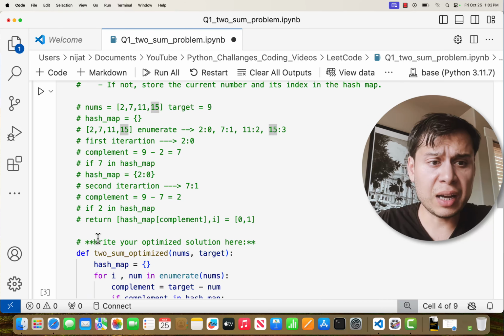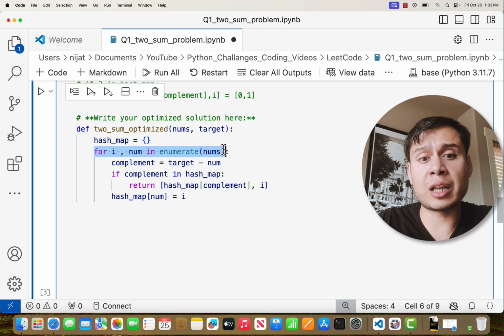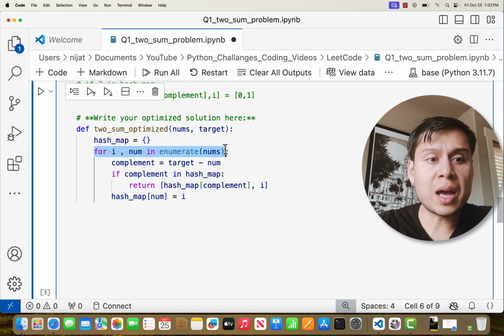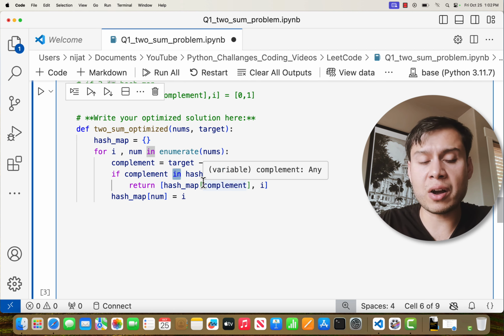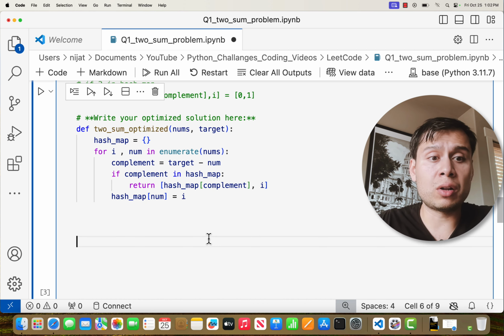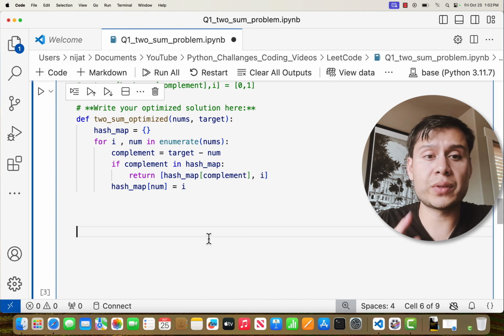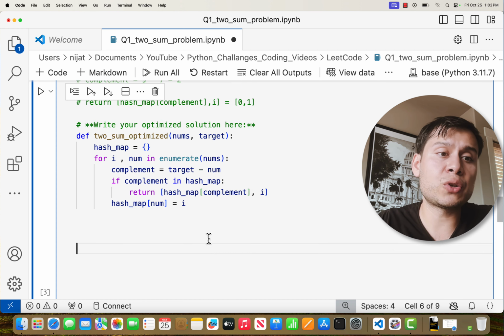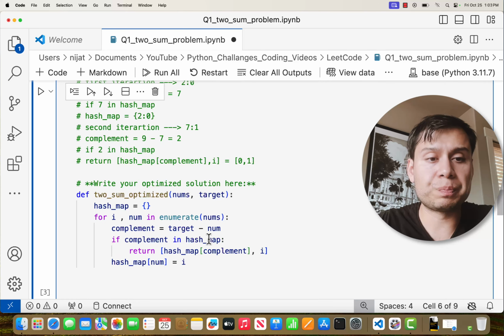However, this hash map solution is just going to loop through the nums list just once. And the in operation is a constant time operation. So the overall time complexity is only O of n. So it's more efficient than the first approach that we used.